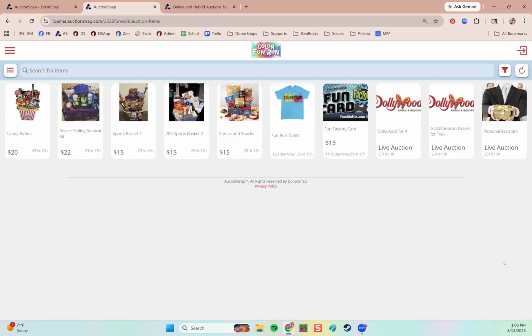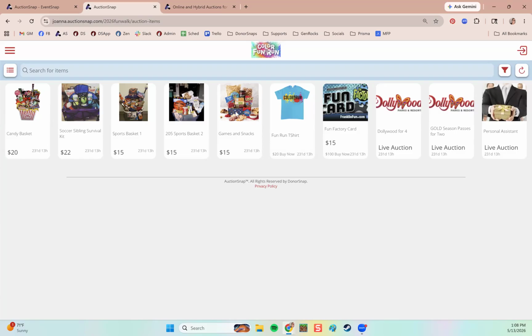And then your event is happening. People are bidding on the different things throughout the night. They can set up automatic bidding. So they put in their amount, I'm willing to go up to $300. They put in their bid, somebody else outbids them. It automatically raises their bid. The next person automatically raises their bid, and we go on through the night.